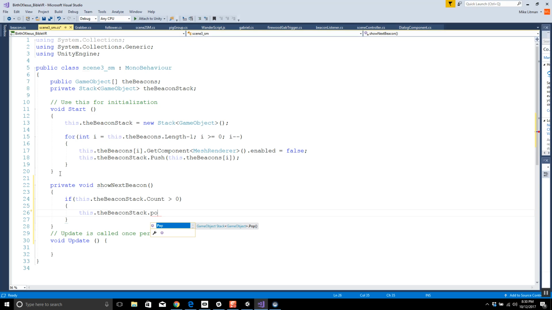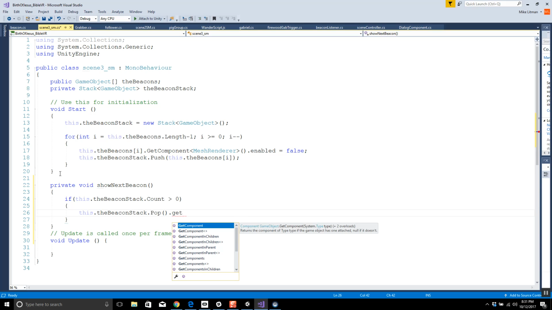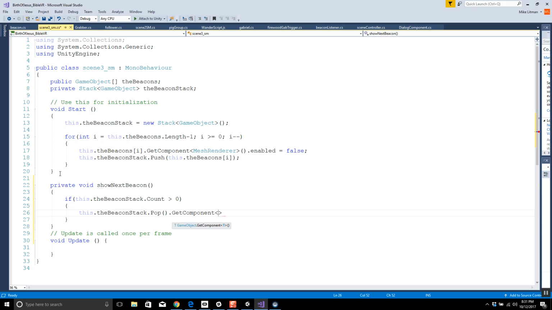Does pop give me the actual game object? It does. So dot pop. So I'll pop that game object off the stack dot get component mesh renderer dot enabled is equal to true.